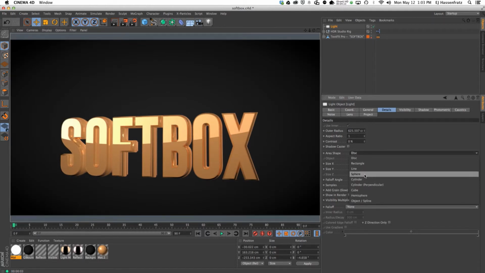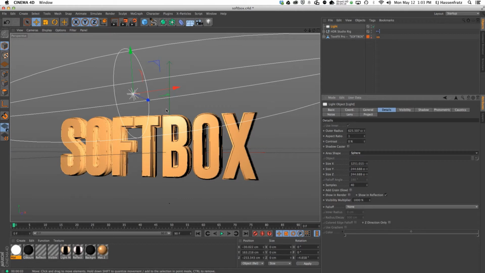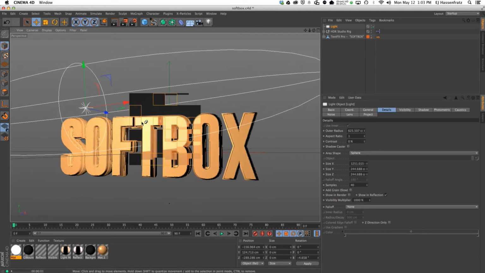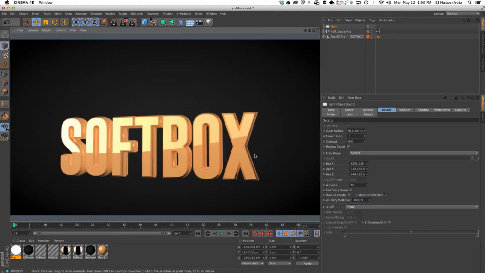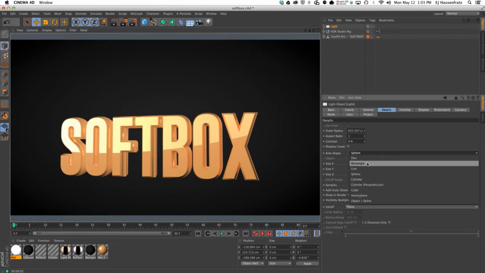It doesn't work with a line, it works with a sphere, so you render that out, and it really doesn't change all that much. It's not all that much different from a disc, but the nice thing is you can define a spline that you want your softbox shape to be, or a cube, or whatever you want to do.